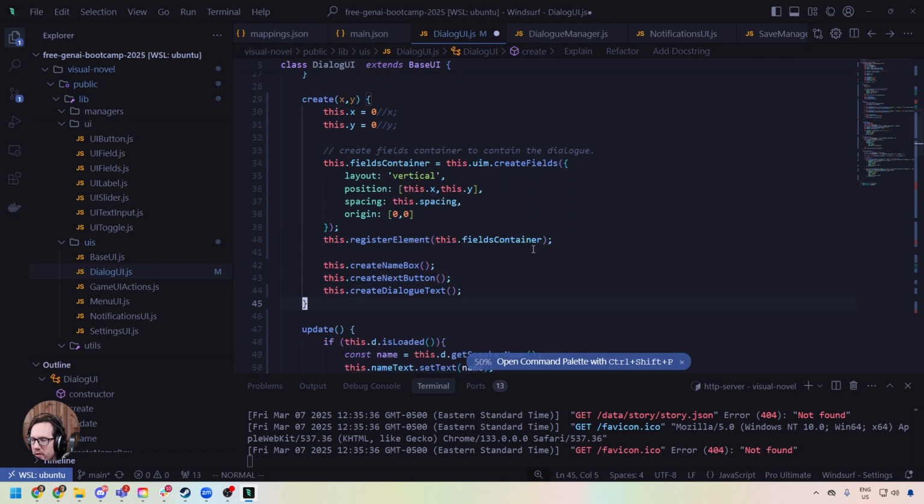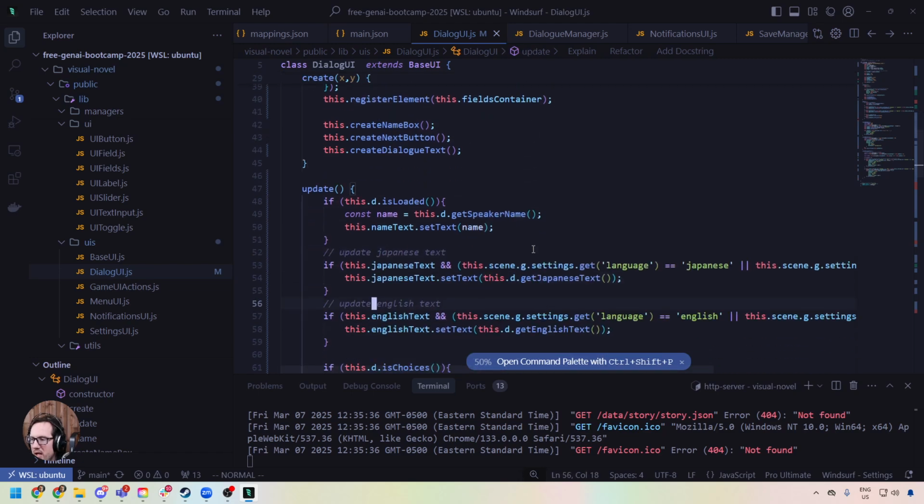And I actually want to put all of our stuff into our fields container. So we do register the element, which is good. And so we have a name box. You know, the question is, do we want the name box to show up there? Because now that we have, if we're going to stack text, we could actually have conversations that go back and forth if we really wanted to, which might be more natural, but I'm trying to decide here what the best approach is.